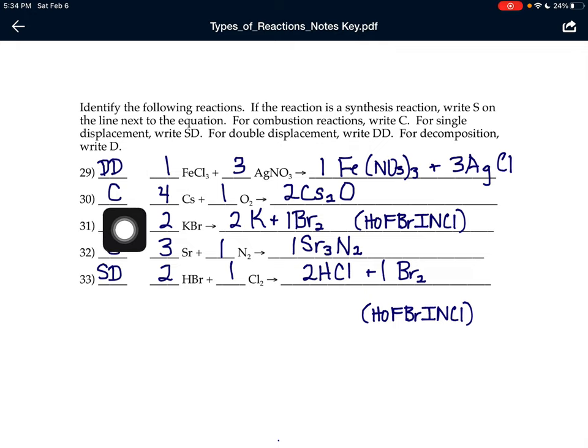Number 30 I knew was a combustion because I saw oxygen as a reactant. The oxygen has to be on the left-hand side. More specifically, this is inorganic combustion because I have a metal being added to my oxygen. Organic combustion would be a carbon-based thing being added to oxygen. Inorganic combustion is just like a synthesis reaction. You're going to marry together the cesium and the oxygen to form a compound out of them. When we put cesium plus 1 with oxygen minus 2, we're going to get Cs₂O. Then we need to balance overall with a 2, 1, 4.